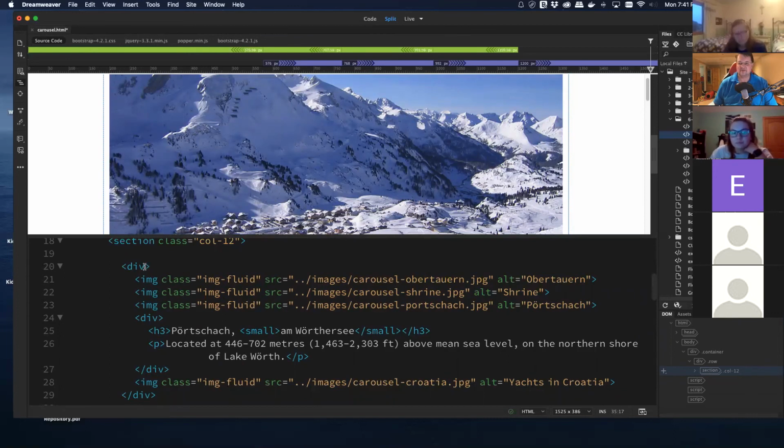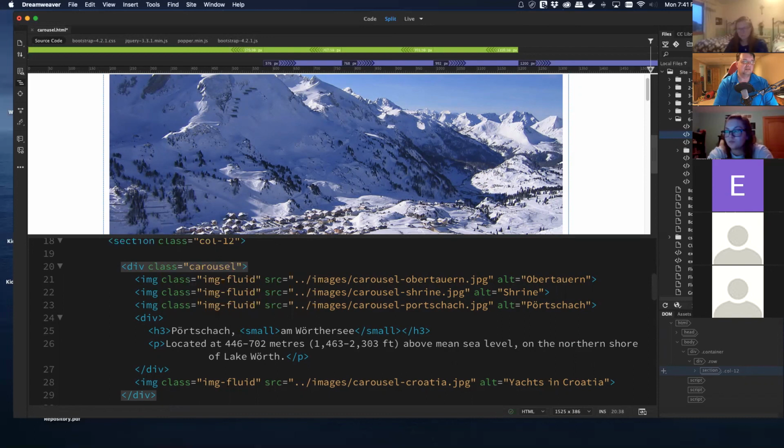So the first step is, I already created a div around all of that. And for that, we are putting some classes around. So class, this one is carousel.